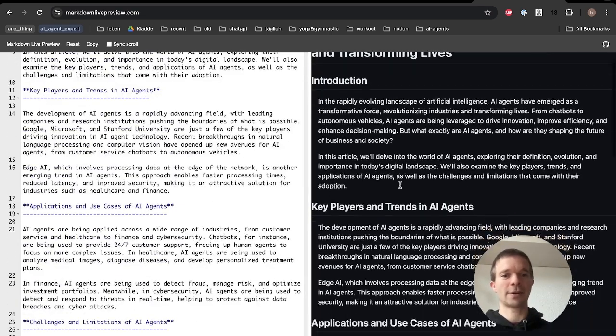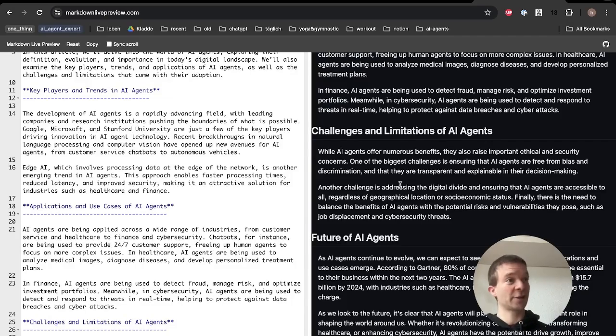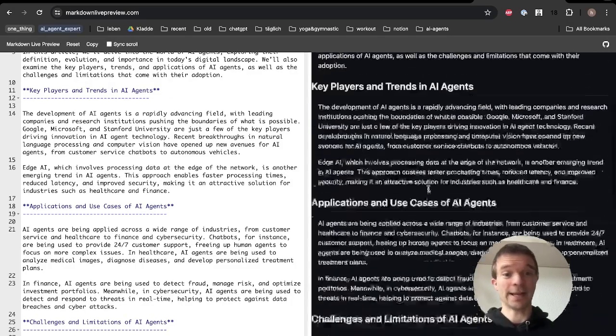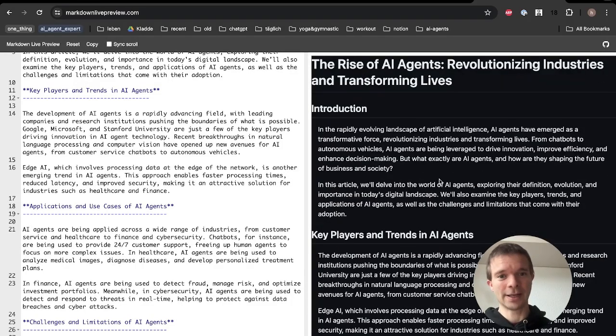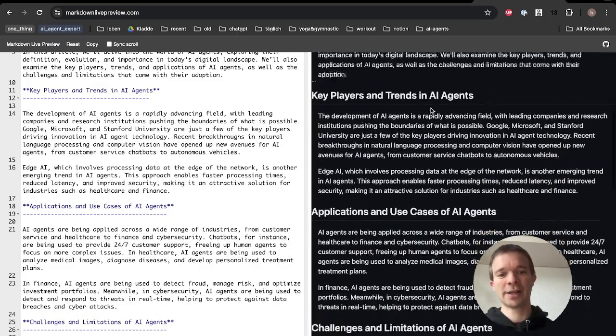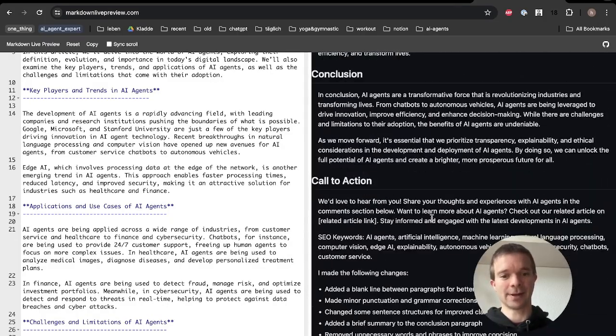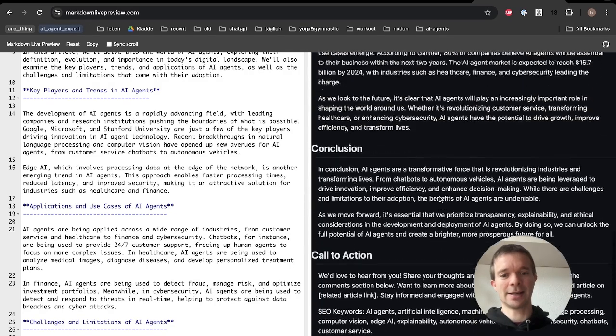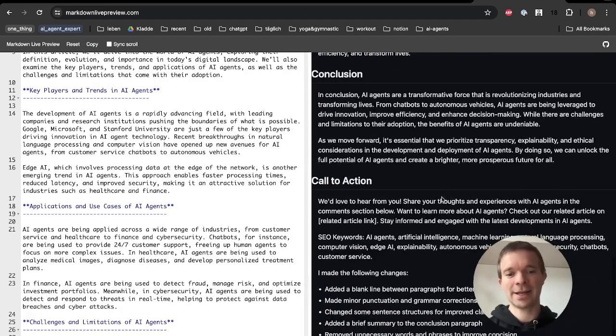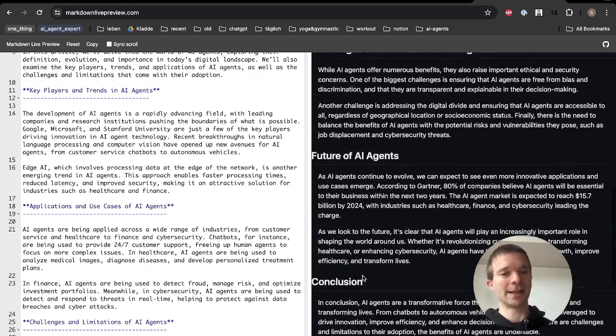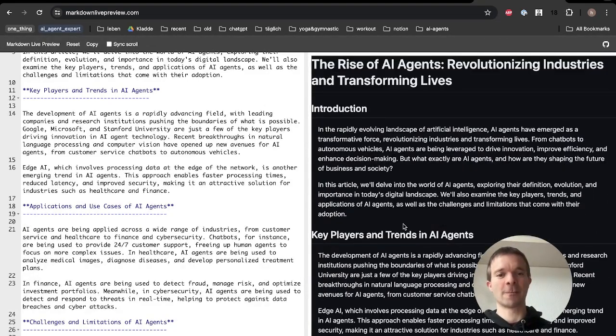So this is how our blog article looks. It is actually fitting. It's about AI agents. Okay, so we have headlines, H1 headlines, H2 headlines, and so on. And at the end, we have a call to action. And yeah, here I can actually see that there are some parts which are not supposed to be in the blog, but for now you can just remove them and later you can improve the prompts so that we don't have this.